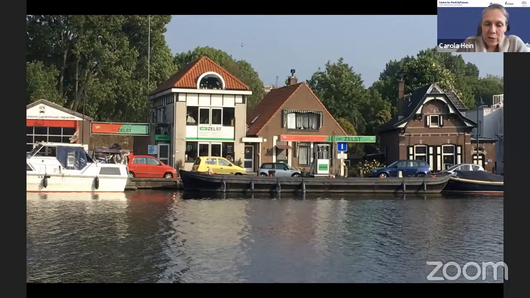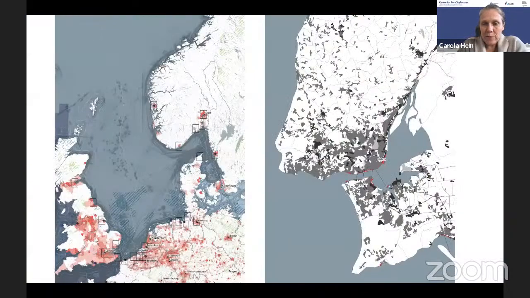movements. So what we are looking at today is to build on these maps that I showed you earlier, to try and develop an atlas of 100 port city territories around Europe. So this is on the four seas, again the North Sea, and to see how these sea machines, how these sea flows have shaped the different territories, overlapping both their traditional, their historically formed, their geographical situation, and then looking at what kind of forms the port has taken in relation to the city and the territory next to it.